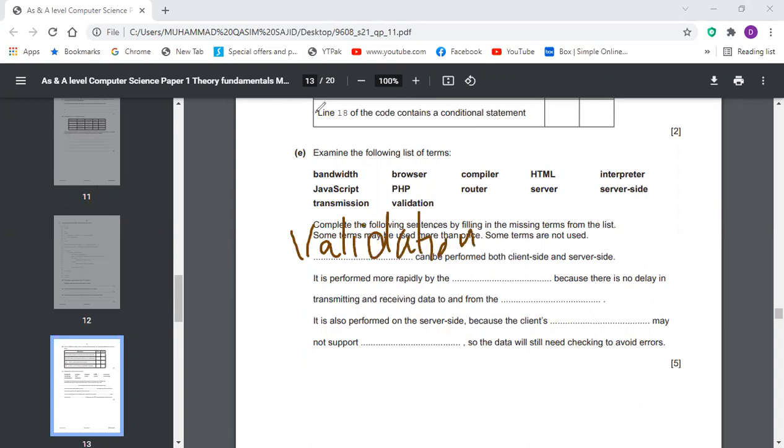It is performed more rapidly by the browser because there is no delay in transmitting and receiving data to and from the server.